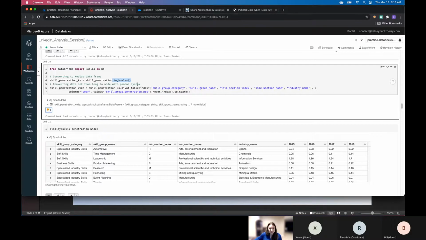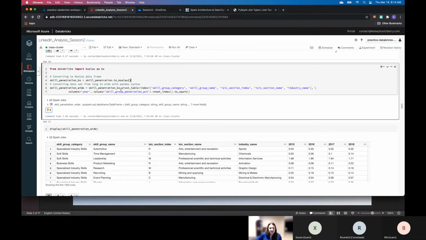There are a couple of reasons you would want to use Koalas. A, if you don't know PySpark yet, or you're struggling with it, and you want to take existing Pandas code and parallelize it, or say you have existing Pandas code that hasn't been translated into Spark yet. That would also be a really useful use of Koalas.